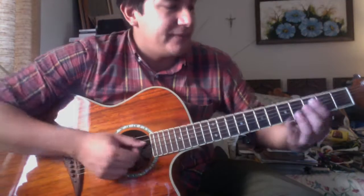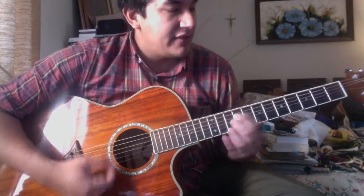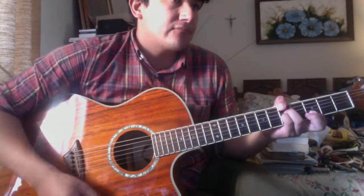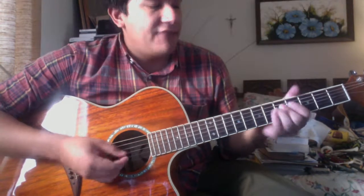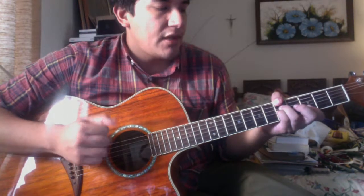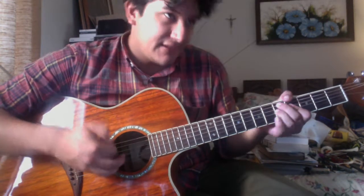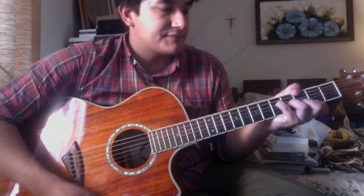And you'll recognize it because it has this, that kind of thing. Okay, and then it goes back into that. Okay, so this we can call the bridge part, and this will be A minor 11, which is the same chord I was showing you earlier, 5th fret low E, 5 on the D and the G, and then 3rd fret on the B, and then we go into this D, which is what we do on the verse, and then to the G major 7, which I showed you earlier.